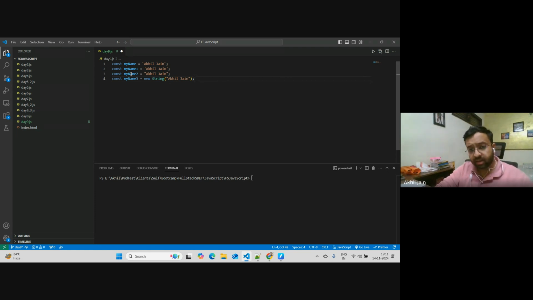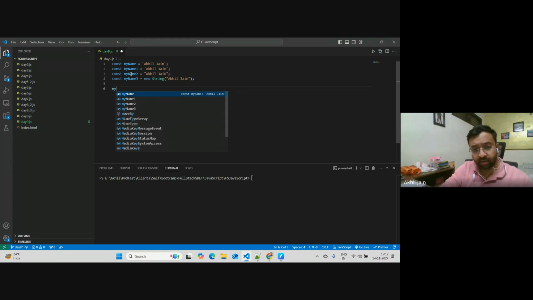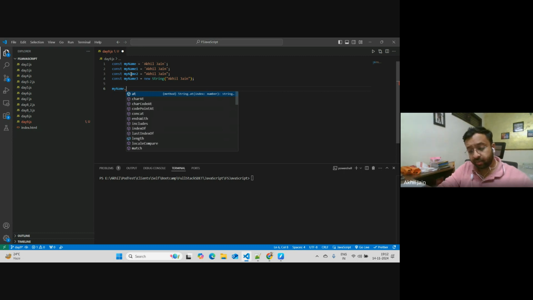In all these four cases, since string is a data type, there are methods available on it which you can access. Let me show you those methods first. Use any variable of the string where you are holding the value and do a dot. You will see so many methods available on the string. While working, you will be using a lot of them, so it's a good time to start working on each one of them one by one.